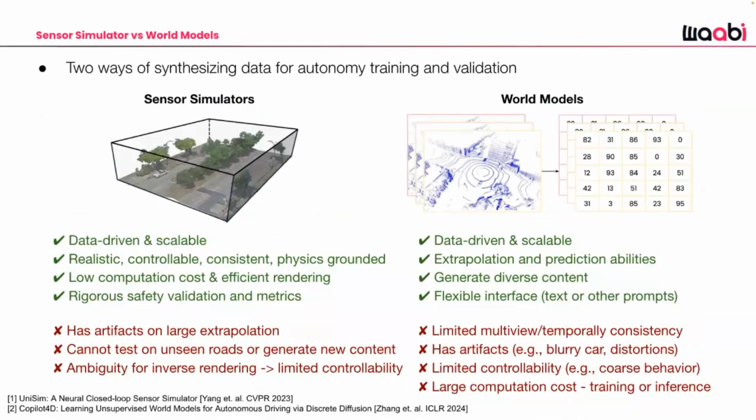And I talked a bit about this earlier in the tutorial. There's a bit of pros and cons between sensor simulation that's game engine or assets and 3D world modeling with explicit physics, and these world models that try to implicitly model the dynamics of the scene. You have less controllability with these types of approaches, but the world models are currently able to generate a bit better extrapolation. They have better object completion, for example, compared to the scene reconstruction approaches. But there are still a lot of challenges with using these types of world models, like I talked about before, for closed loop evaluation.